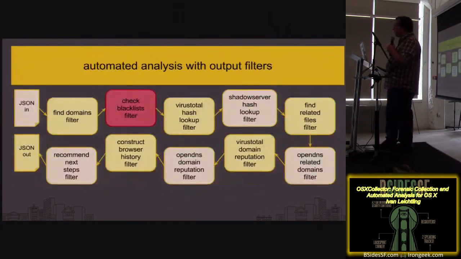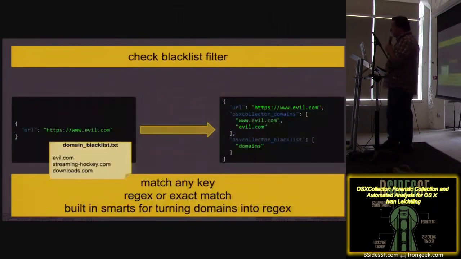Yeah, and so then the next thing we talk about is blacklists. Blacklists are super important. Whitelists work the same way, and are super important too. What's the stuff you already know is bad? Just give up. Be like, yep, that's a bad thing that happened. We know about it. We're done. Or I don't care about this data, so let's not look at it anymore as we start doing more expensive looks. So OSXCollector has a blacklist filter.